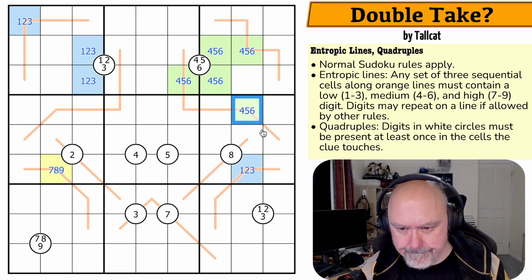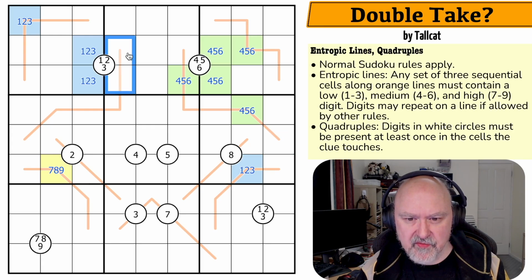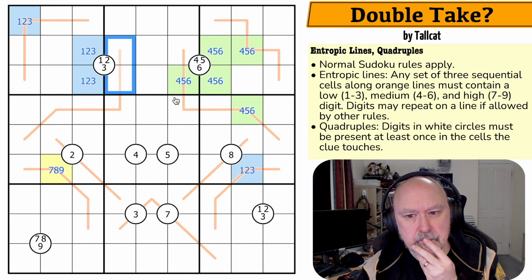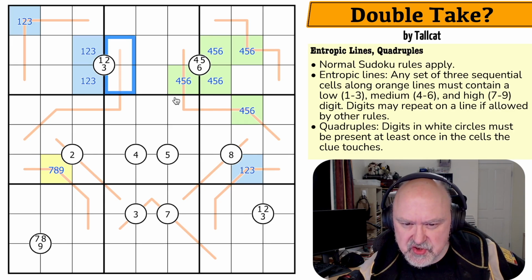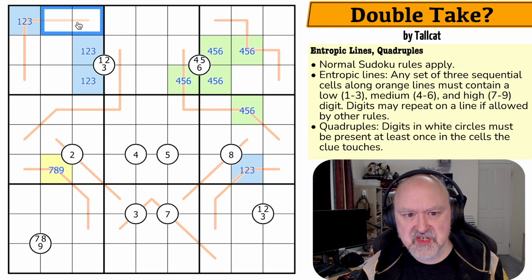Now, one of those is high and is 7 or 9. I'm not sure which yet. One of those is low. This doesn't have the same geometric properties because it's in the row above. But that digit is in one of those two. There is geometric stuff happening here, I'm sure. I just don't know how to use it. Those are the same digit and are the digit that's up here. So this digit is up here.